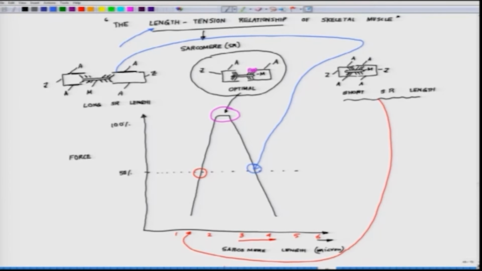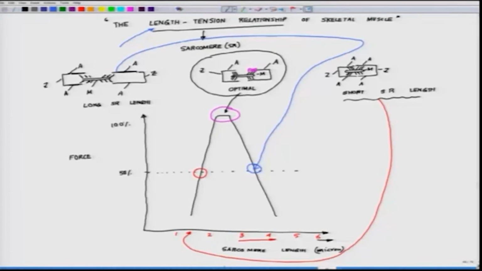Now, I will bring you back to one fundamental concept where I started. I told you that the amount of force which is generated, say for example, if you look at here the percentage force I have given. Okay. So, the amount of force which is generated, so this is in percentage, right. But theoretically speaking, this should be some unit in Newton or something. Okay. Some physical unit has to be there.